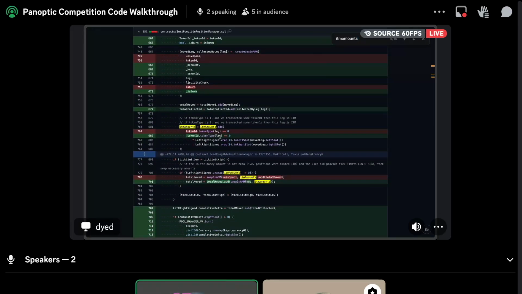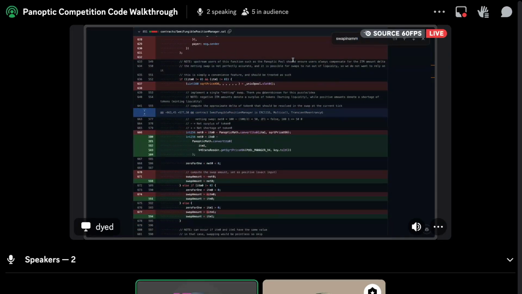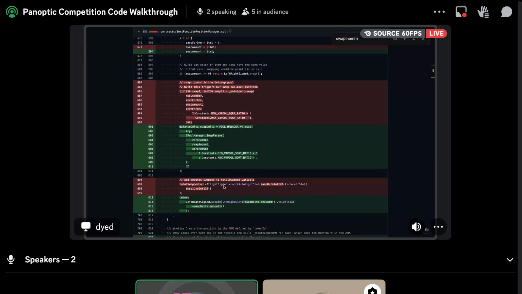If we look at these ITM amounts, if you have a certain token type and you mint a leg with that token type, and the liquidity composition of that leg at whatever time you mint it requires you to add a different token, so the token type is USDC and you add ETH, any ETH that you're required to add to that position will be considered an ITM amount, and then you'll swap for that amount after you mint, essentially. So we have this swap and AMM function that calculates how much to swap, and we do that calculation here, and then we perform the swap in Uniswap.